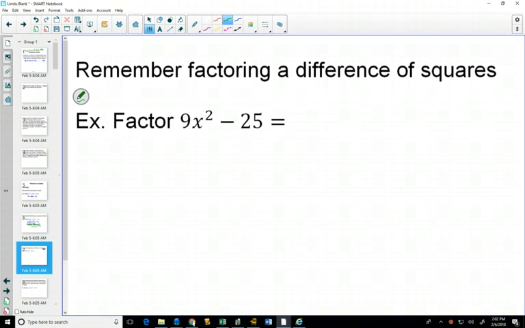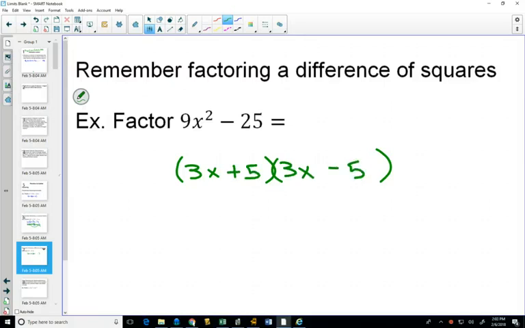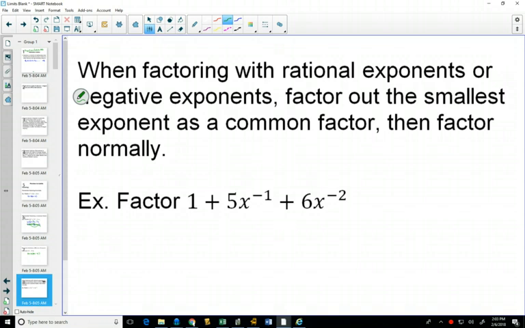So we call this a difference of squares when both the first term and the second term work out perfectly, and one would be plus 5 and one would be minus 5. So no problems up till now. This is all review, not too exciting. Let's factor things a little bit messier. Let's start to do stuff like this.